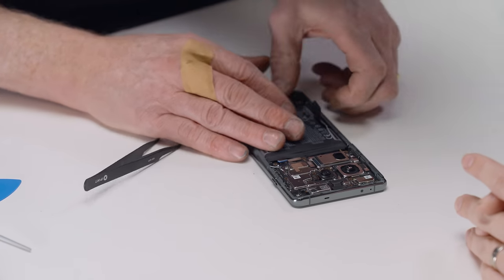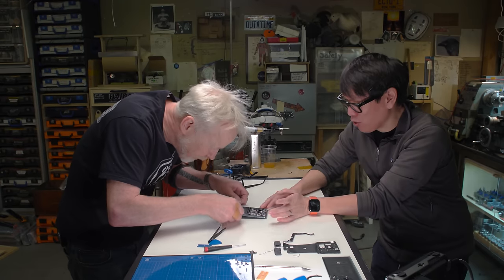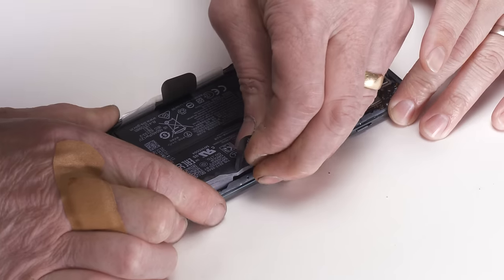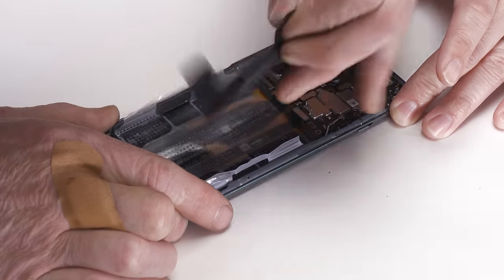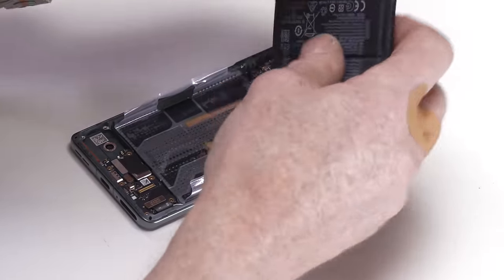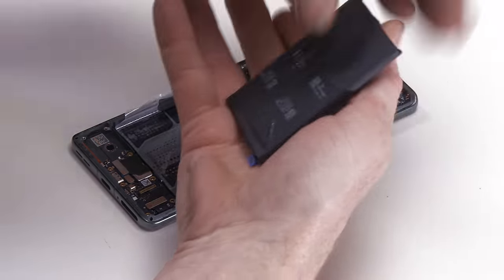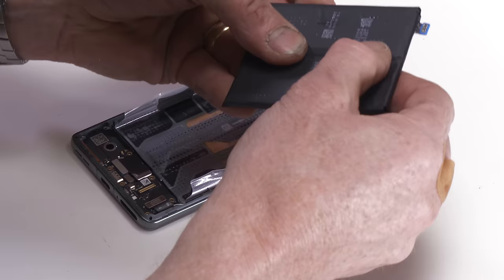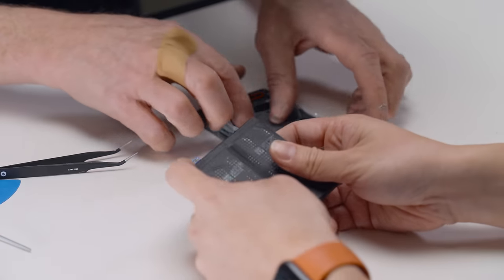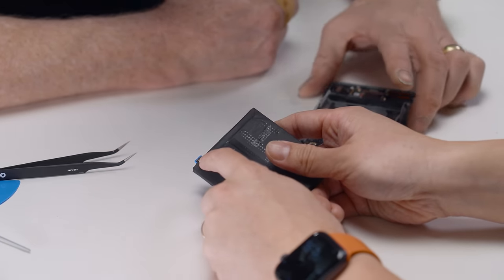I mean, for anyone who's going to want to maybe replace their battery down the line, this all seems very doable so far. It really does. I'm really quite impressed. Wow. I cannot believe that worked. Now I'm going to pull off those battery pull tabs. And that is our power supply right there. And the contact is a little more sophisticated than two contact points, but very small.